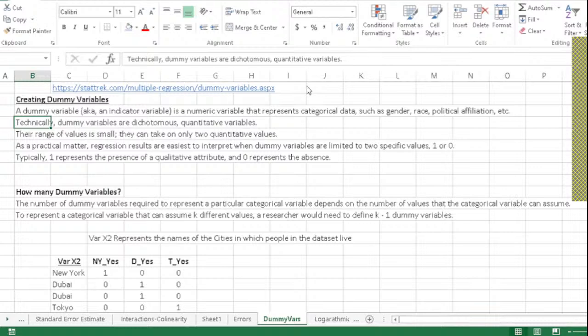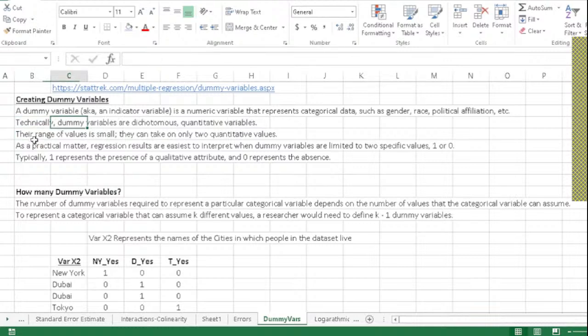So when you are running a model like regression, you would want to convert a categorical variable into a dummy numeric variable. Technically, dummy variables are dichotomous quantitative variables.